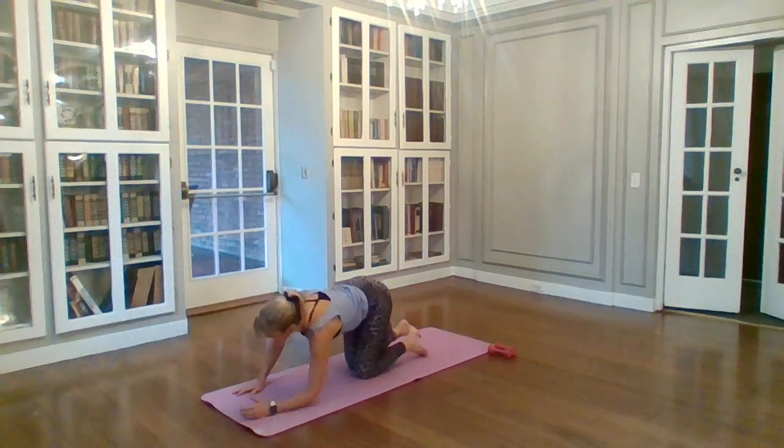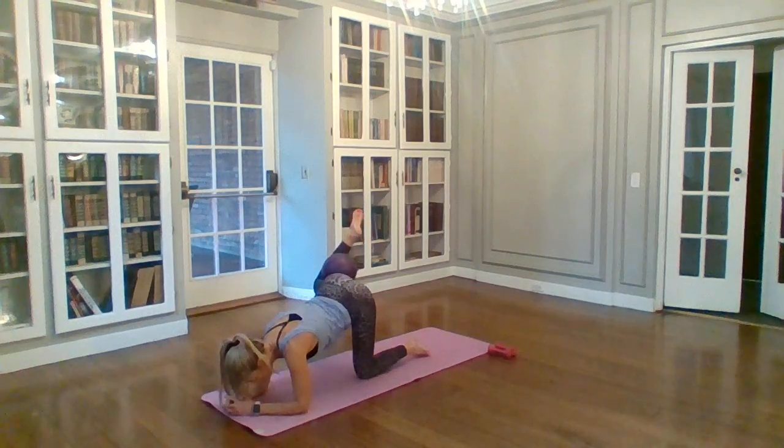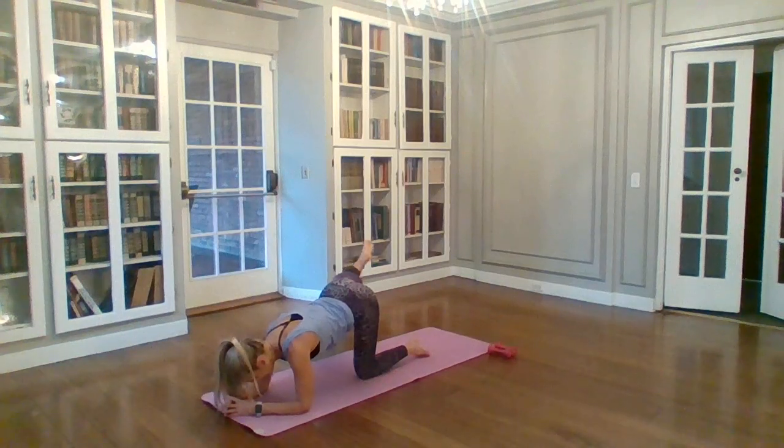I'm going to go onto my forearms. You don't have to. Let's take that leg out to the side, back down. Out, down. Belly's got to pull in like crazy and up. Shoulders are relaxed. Connect them to your back. Woo!